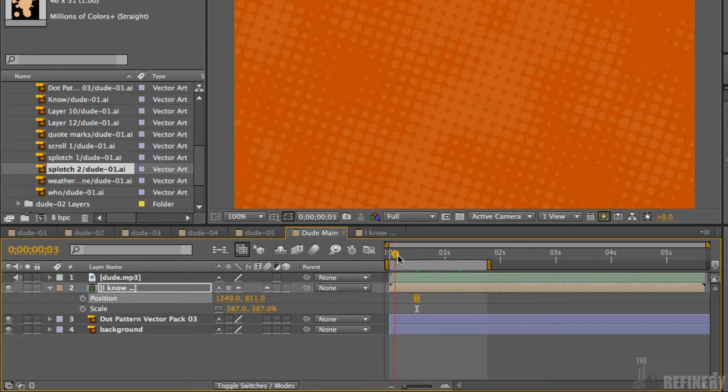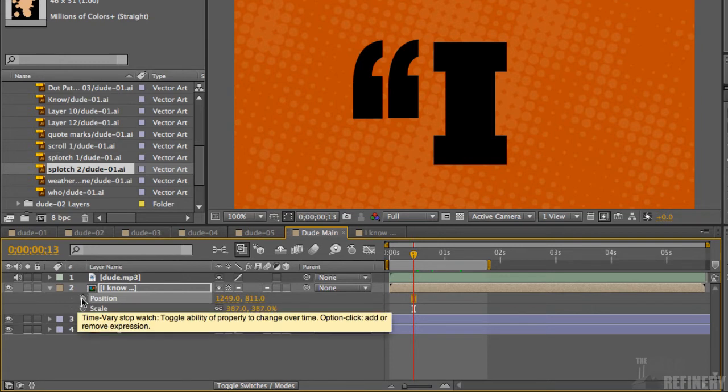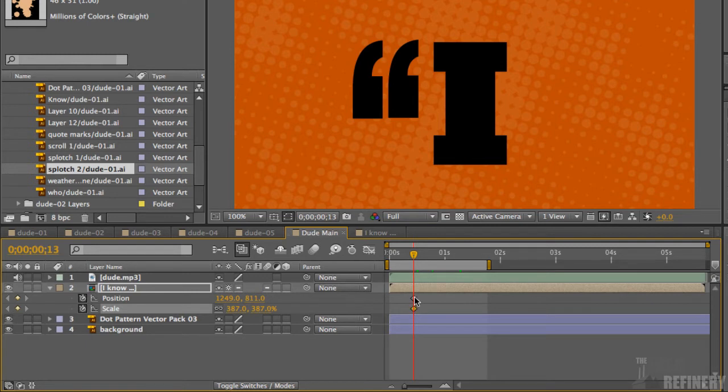Okay, so we have a part, right? We have the graphic coming in right at that point, and this is the scale and position that we wanted at that point. Let's put keyframes for that point right there. I'm going to click on our stopwatches, and we can see we've got keyframes positioned right where we want them when the word I comes in. And then let's go out a little bit in our timeline. The word no comes in right there. So we want to have at this point the word no on our screen.